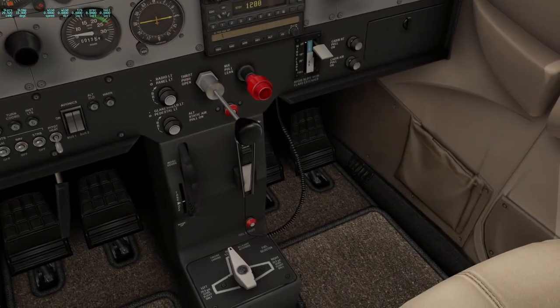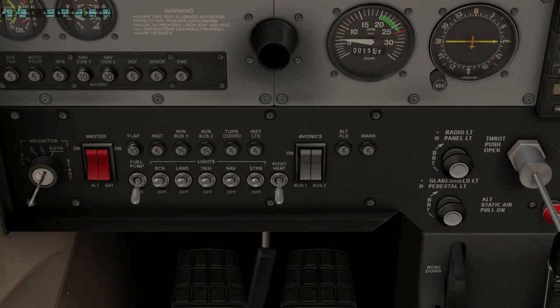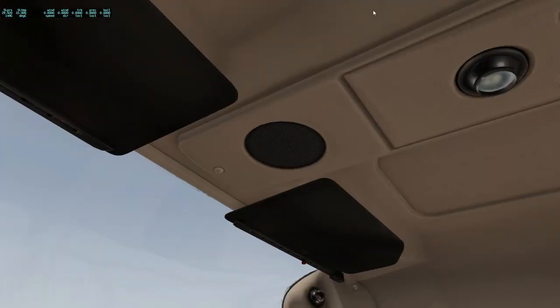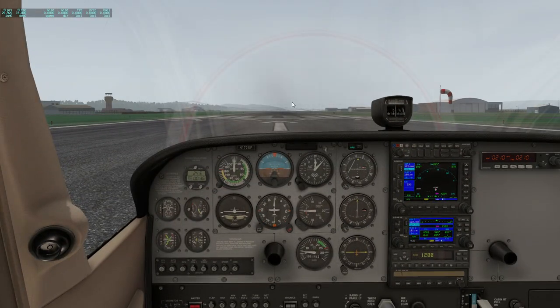You can set another number pad key to go back to the default cockpit view, but I've got that on my joystick. You can set a view anywhere in the cockpit — look back, look up, whatever you might want. Just hold down Control, press the number pad, and for that specific aircraft it will be saved. When you jump into another aircraft you'll have to change your views to suit your own preferences. There you go — tip number 3.